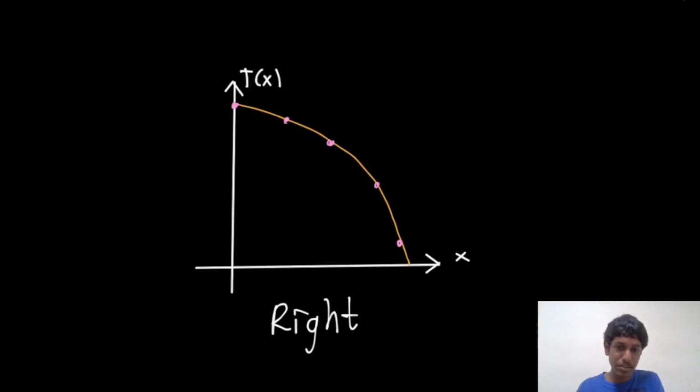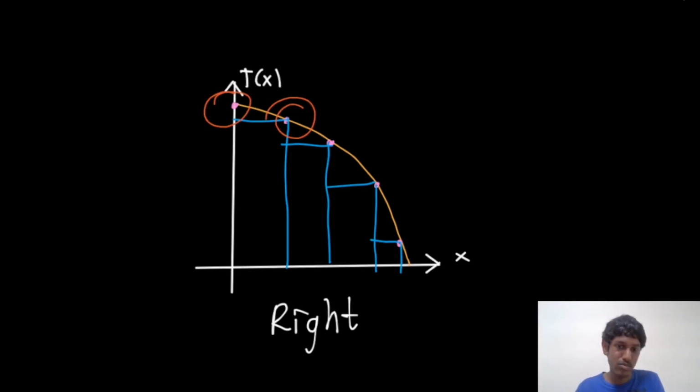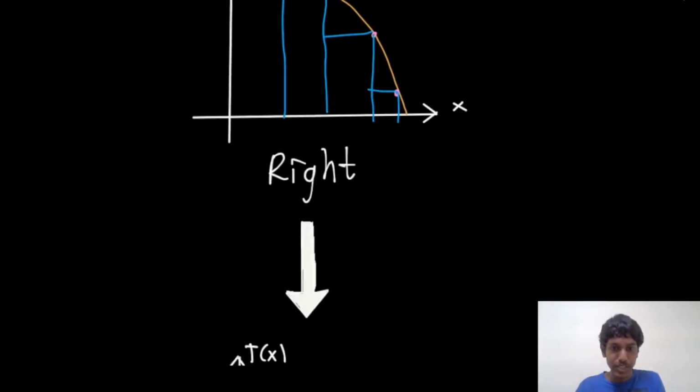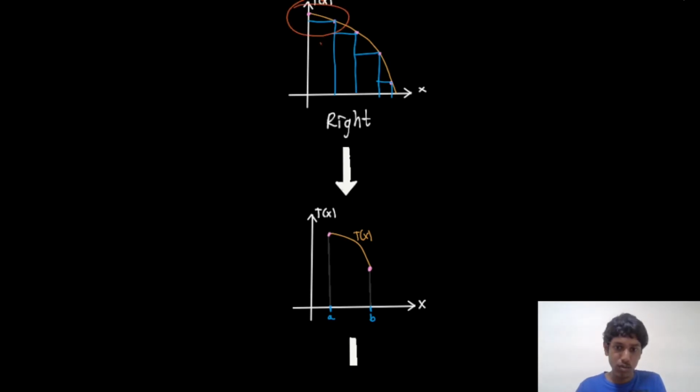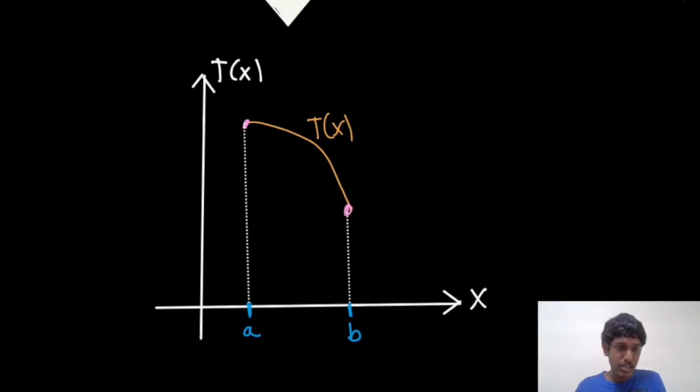So we have another graph right here, and we'll do the same thing. So right Riemann sum, we just use the right point of each subinterval to determine the height for that. So here in this subinterval where we are using these 2 points, we use the right point. And that's why it's called a right subinterval. So again, if we've got our little piece here where maybe we zoomed in like that, right? Now we draw what this piece would look like again. So it would look like this.